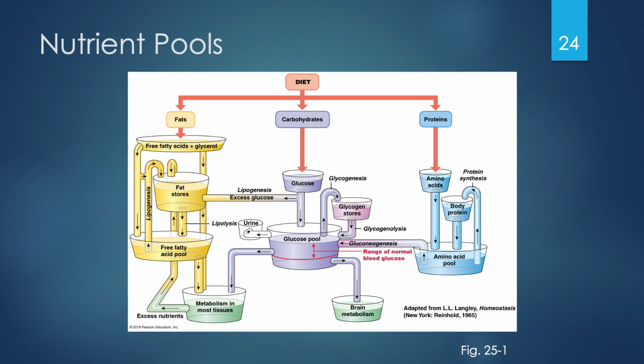There's no fast direct route between the proteins that you eat into supporting the metabolism of most of the tissues in your body. In order for this to happen, when you consume proteins, they have to be broken down into amino acids. They have to go into the amino acid pool, and then in order to be used, they're going to have to go through that process of gluconeogenesis, so that way it can be made into glucose so that it can be taken up by the body. We'll come more into this topic a little bit later on, but I just wanted to give you the broad 30,000 foot view before we get into the details.